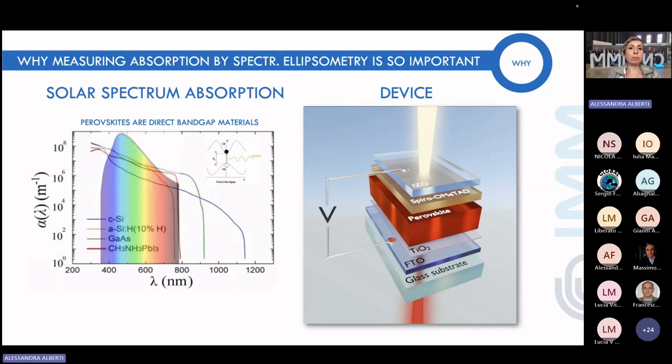Perovskites are direct band gap materials, while silicon is indirect band gap, and they are complementary in absorbing light. So for this reason, big companies worldwide are integrating the two technologies in tandem.